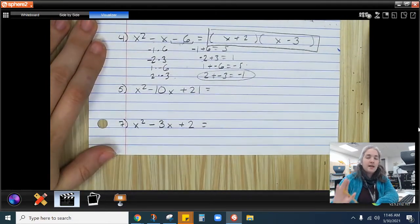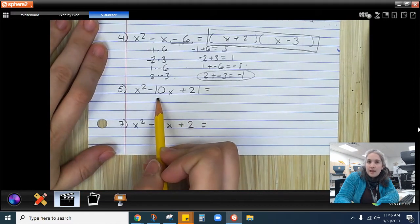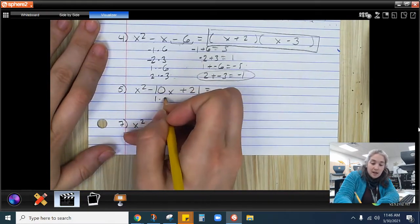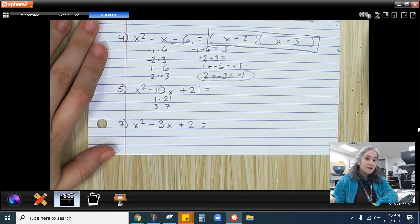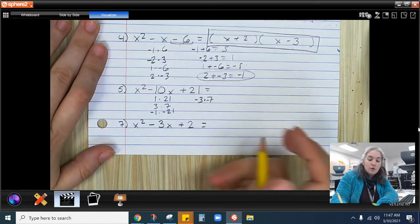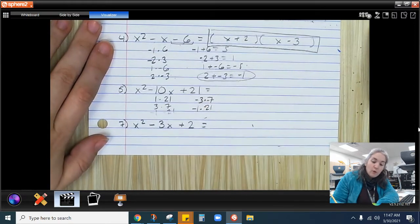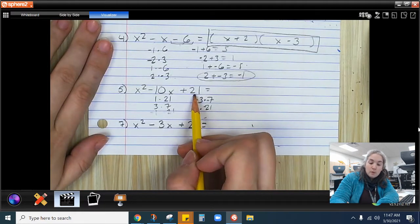Now this third case is where it can get a little tricky sometimes because we have a +21 here, but a -10. Well, wait a second. How do I do that? 21 could be 1 times 21, or it could be 3 times 7. But remember, a positive is also a negative times a negative. So really, we could have -1 times -21, or we could have -3 times -7. Those also work. So we have 4 different possibilities here. Well, which one is it going to be? We want something that multiplies to make +21 but adds to -10.